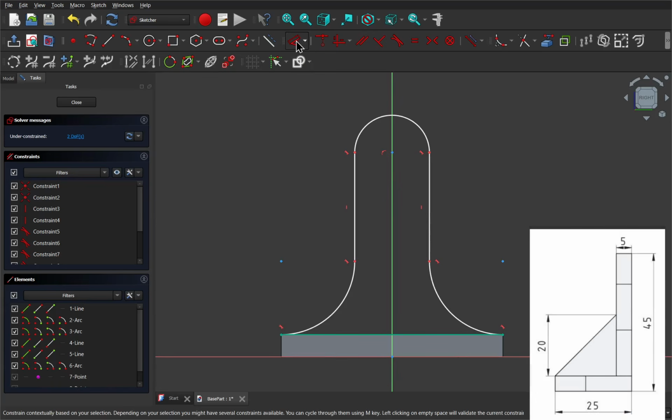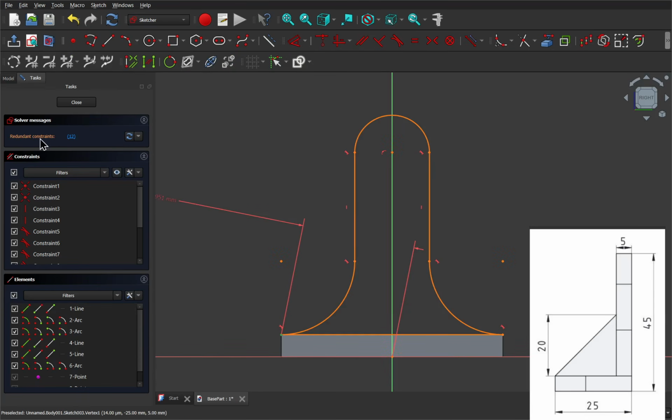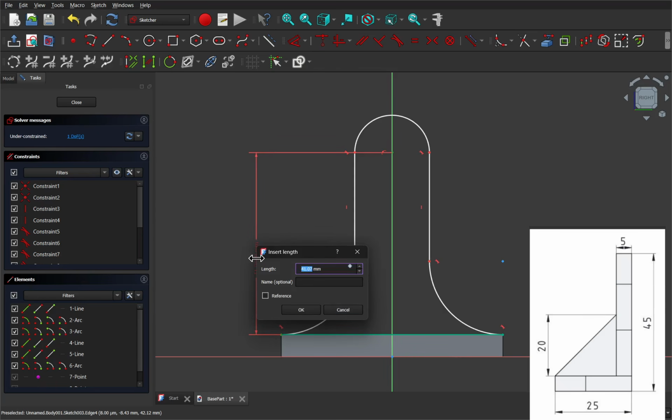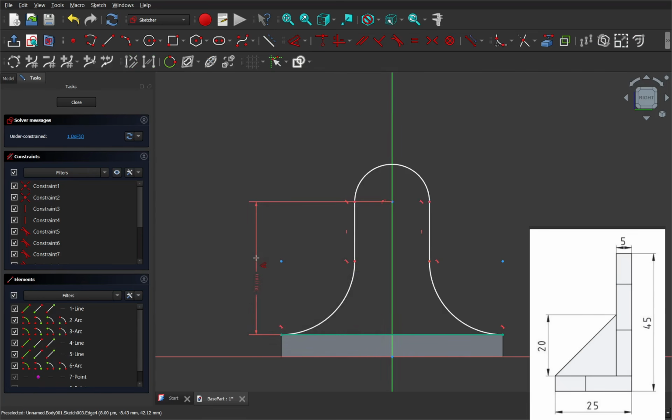I'm going to use the dimensioning tool. And we dimension from this point. You notice that it's gone to redundant constraint. And that's because we're trying to place a constraint in between this point, and by default it's going to the center. But this is already centered, so there's no need for this constraint. It doesn't add anything. Don't worry, because what we're going to actually do is click on this point, and now we come out to the left. And we want a vertical constraint. As we travel down, the constraint will change. Click to drop and set this to 30 millimeters.